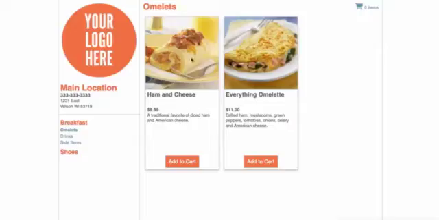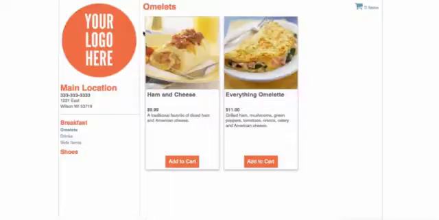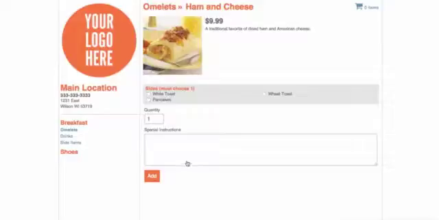So when you click on this, you'll see this is just a sample of a restaurant, and here's a sample of shoes and stuff. But you'll see how nicely done that is. So you can actually promote this page on social media. You can actually promote each individual page.